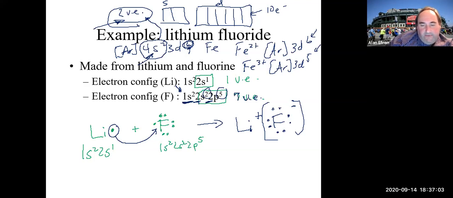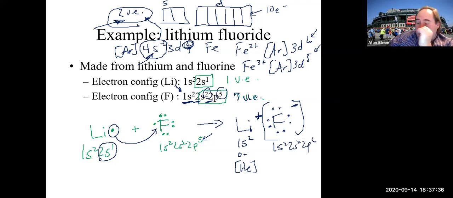As long as it doesn't say don't use the noble gas configuration, you can do that. So when we look at what happens in terms of the electron configuration, the lithium is going to lose this 1 electron. So lithium with a +1 charge only has 2 electrons, which has an electron configuration of 1s2, the same electron configuration as helium. Fluorine will pick up the electron right there, and it will end up with 1s2, 2s2, 2p6 when it gains the electron. And that is 10 electrons, which is the same electron configuration as neon.